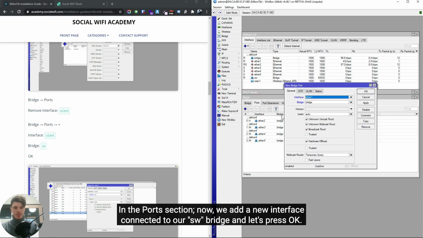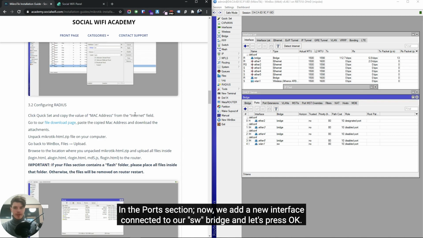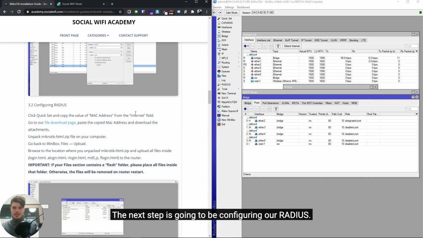In the Ports section, now we add a new interface connected to our SW bridge. And let's press OK. The next step is going to be configuring our radius.